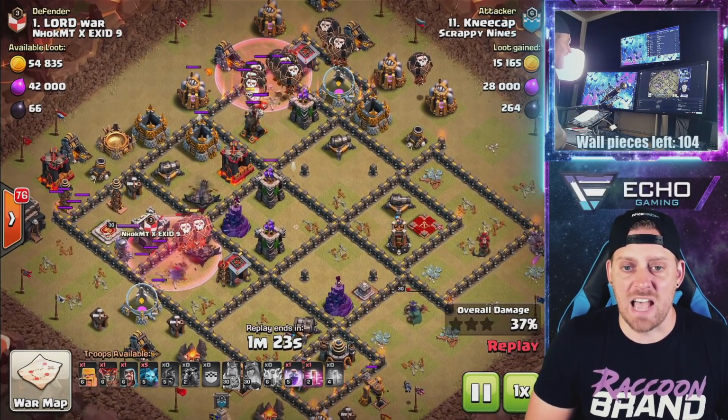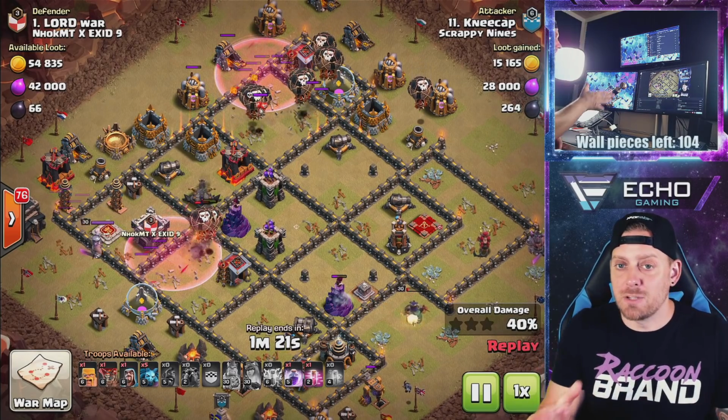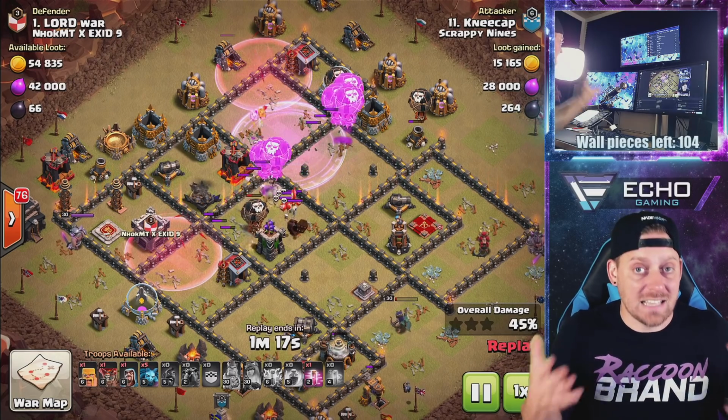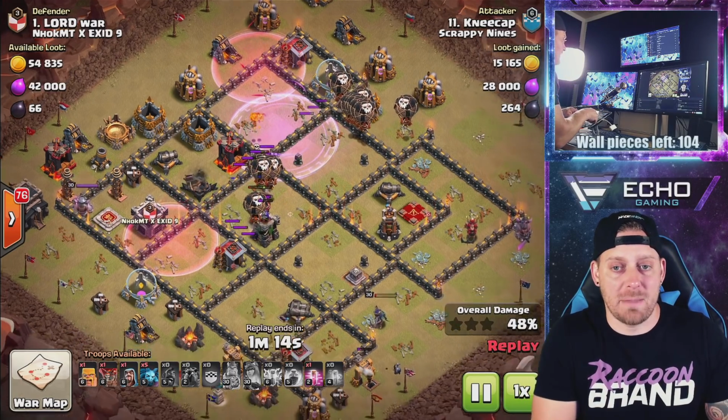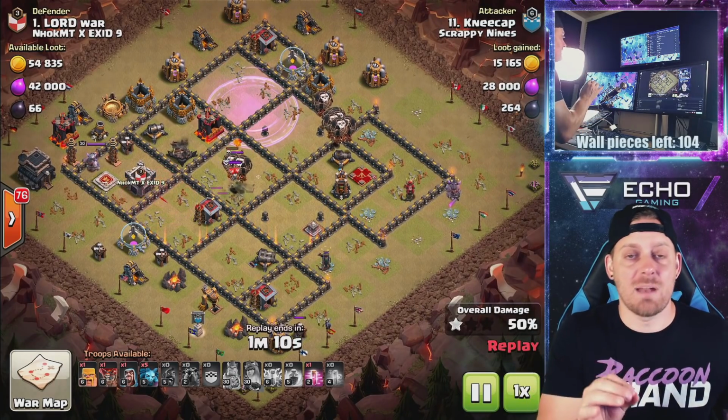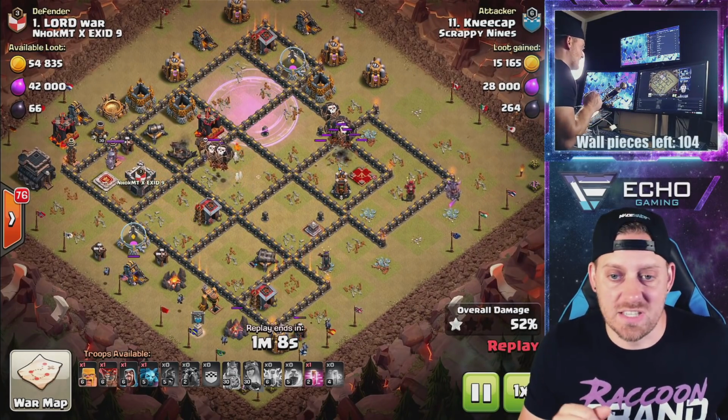Coming in with more of them up top, he's gotta be a little bit lighter on the haste spells than I was being in the attacks that you saw earlier, but that's only because he's got less spells. I could kind of spam them around the base pretty easily and not have to worry about having enough. He's gotta be a little bit more perfect with his spell placement.